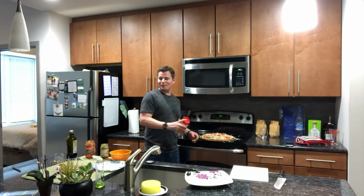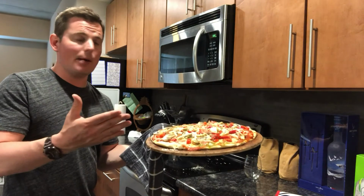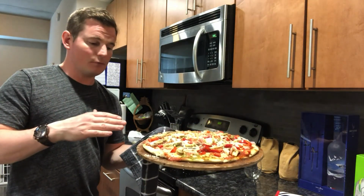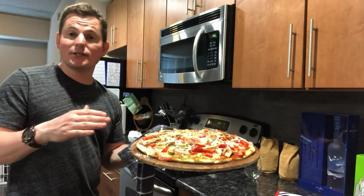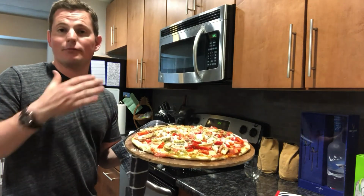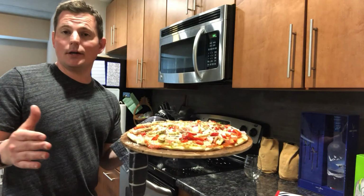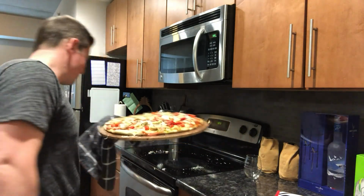And let's bring you in for a closer view. All right, so here's the pie all loaded up, ready to get in the oven. It's got mushrooms, red peppers, onions, pesto, and grated parm all on top. And I'm gonna throw this in the oven for 20 to 25 minutes. And then we're gonna cut this up and enjoy some delicious pizza. So let's get to it.